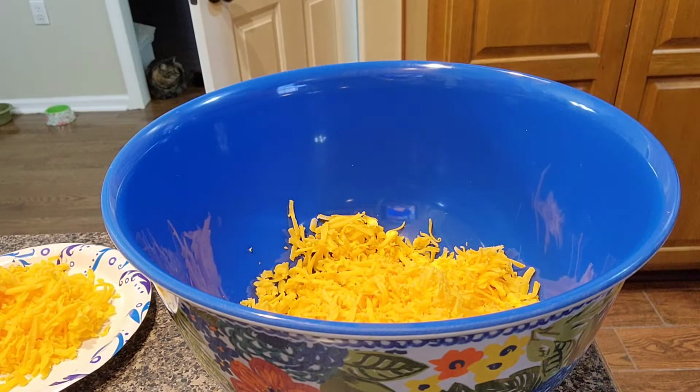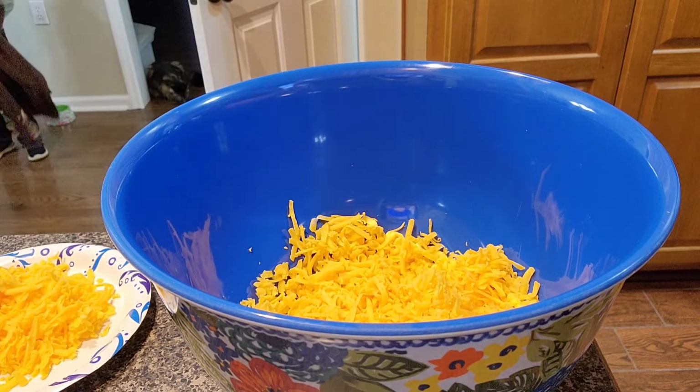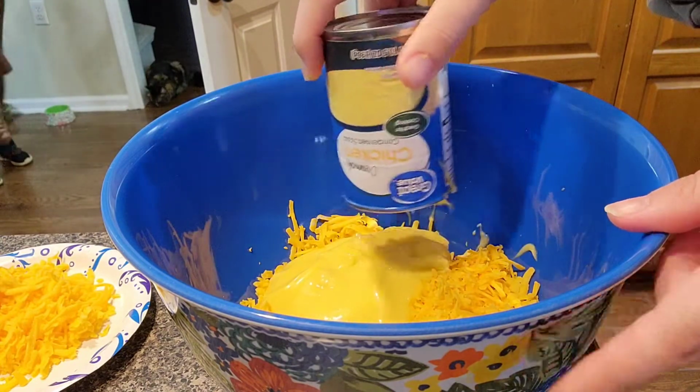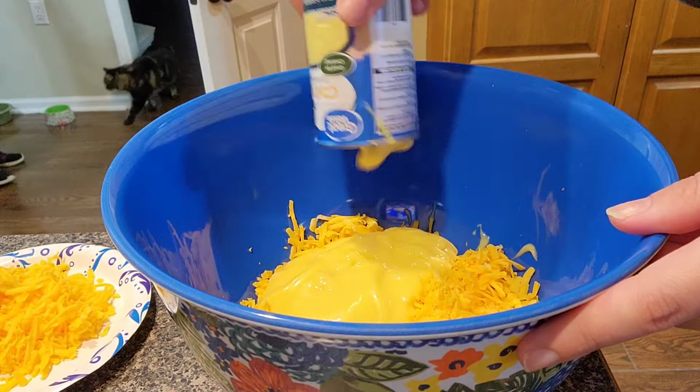So to that, I'm going to add my can of cream of chicken soup. I'm also going to add about 1/2 cup of sour cream.